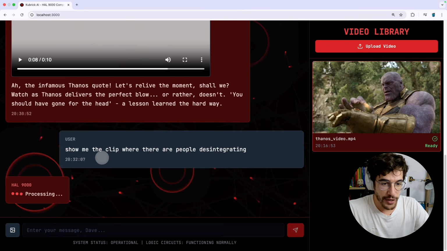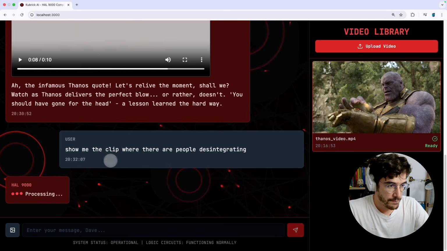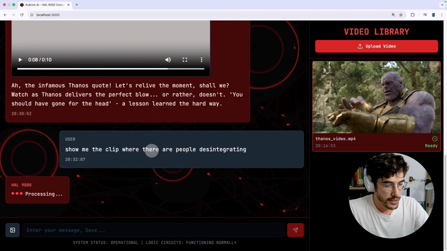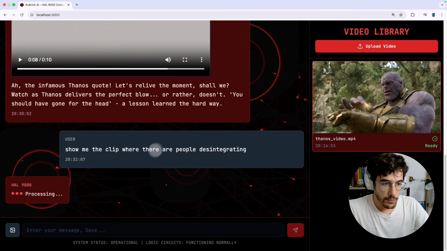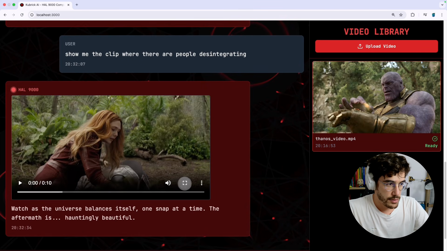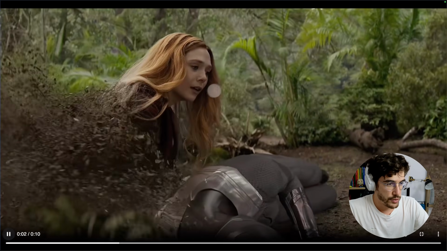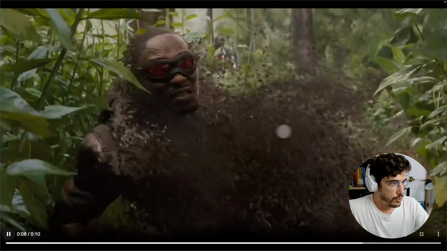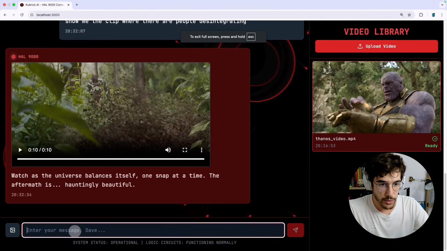For example, you know, when Thanos snaps his fingers, people start disintegrating. So let's see if Kubrick is able to detect this scene and is able to generate a cool clip about it. So let's wait again for a couple of seconds, and hopefully, let's see if Kubrick is able to generate something cool. All right, so looks pretty good if you ask me. So, okay, so here we can see Scarlet Witch being disintegrated. Oh man, this is so sad. But it's also a very good ending, if you ask me. Probably it's my favorite Marvel movie.